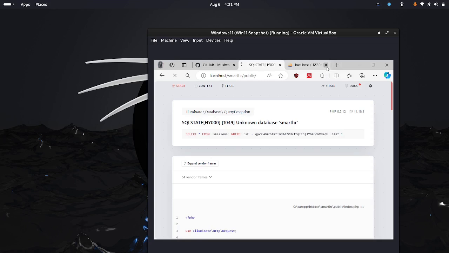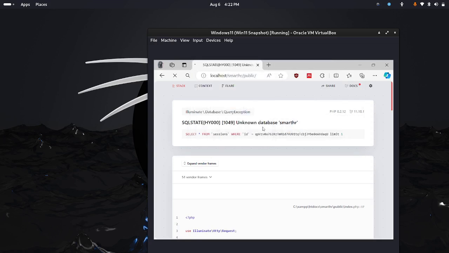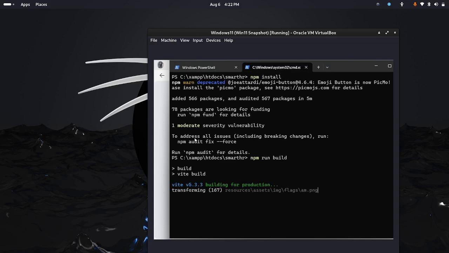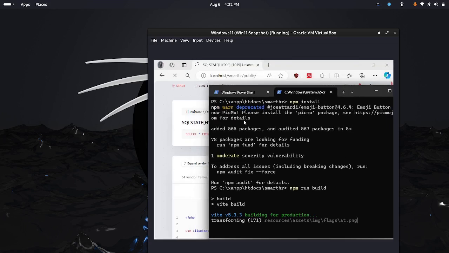So I'm going to close this. We don't need that anymore. And I'm going to close this too. So I'll just leave that to load. And whilst it's loading, let's keep an eye on our build so that we'll know if anything happens.